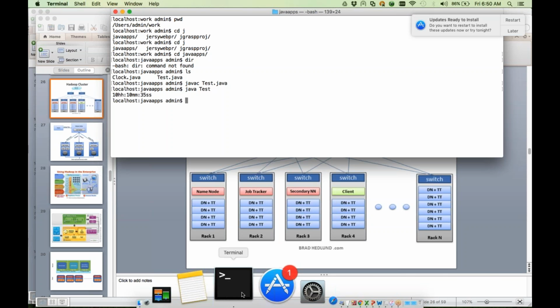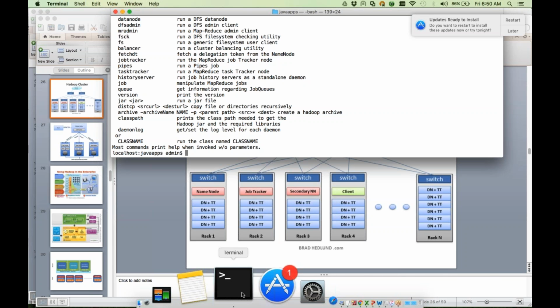Like how I am able to use my Java compiler and Java interpreter, same I should be able to use my Hadoop also. That is what I call the Hadoop client. So this configuration is deployed on the machine to make it a client so that it can access the Hadoop cluster. Hope you got the point.